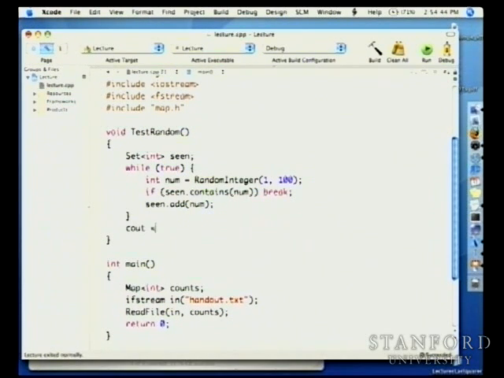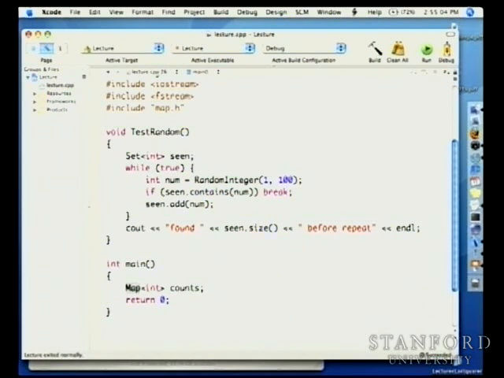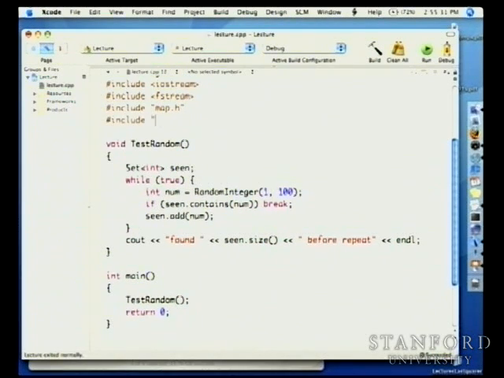And then I'm going to print found seen.size before repeat. So what you might be hoping is that if a random number generator was truly random, but still a little bit predictable in this case, if I asked it for the numbers between 1 and 100, you'd like to think it would take about 100 iterations before it would get back to a number it's seen. But certainly, given it's random, it's not picking without replacement, it's just kind of bopping around in the space 1 to 100, and it may very well light back on a number it's already seen before it would get around to some of the other numbers. So when you run this, you're kind of curious to see, well, what is it like? Let's find out. Every time I do this, I always think, wow, the random number generator is really not that random. But we'll see what today says.